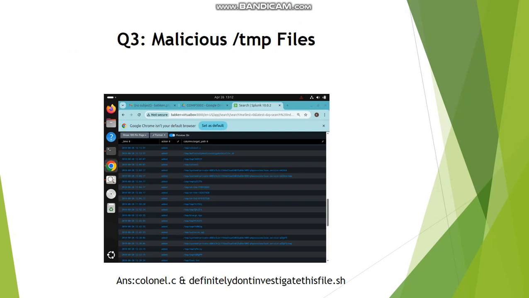After that, I filtered the noise and correlated timestamps. When I did that, I got these two files, colonel.c and definitely do not touch and definitely do not investigate this file.sh.